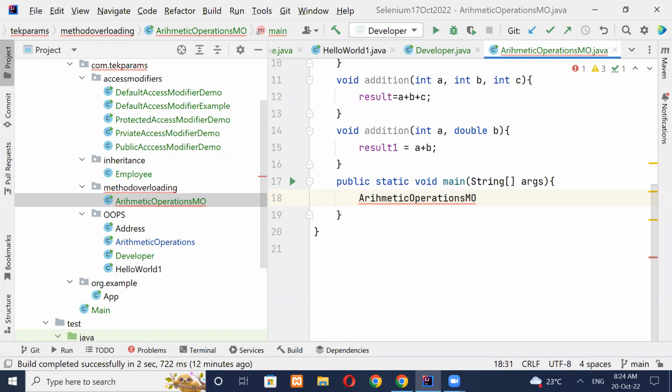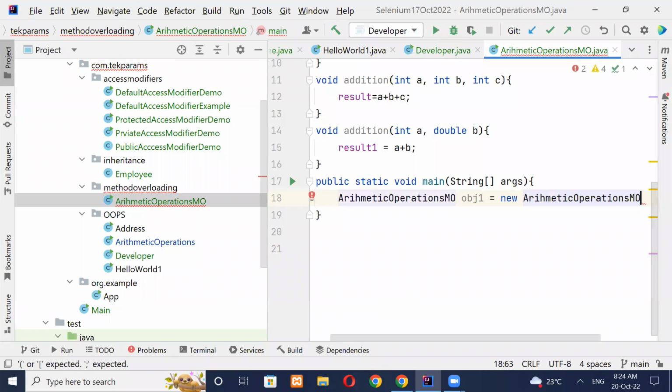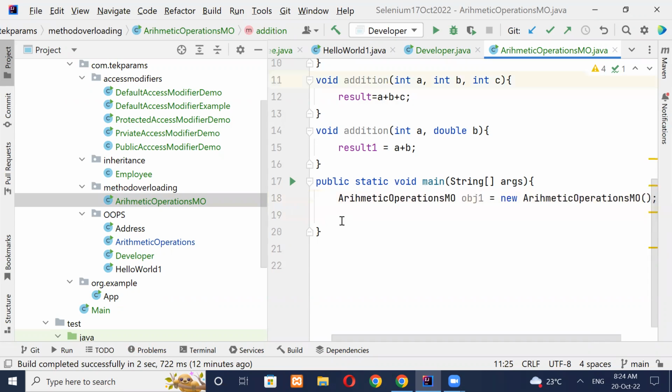So the class name I am mentioning, you can mention any object name and the new keyword. Again, mention the class name, but this time this is the constructor. Okay, this is the syntax. Either you can have this constructor, or if you don't have it also, it is fine. You can give your values. This is almost the parameterized method, right? Anyway, you will be giving the value here, so you need not explicitly define this constructor over here and give the value. It is not needed.